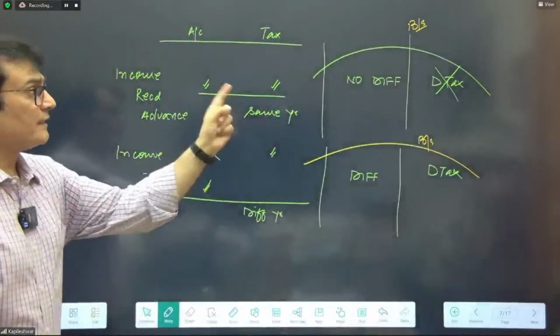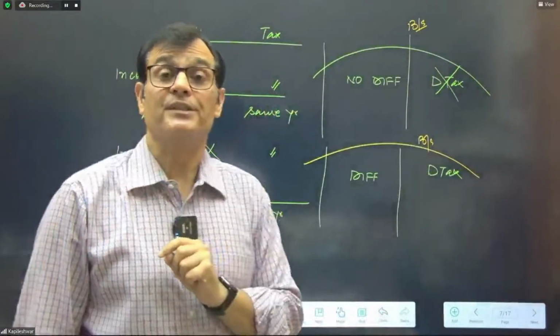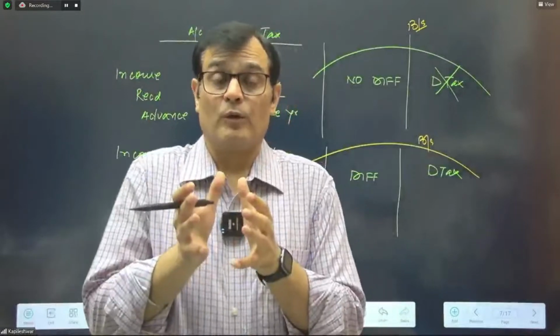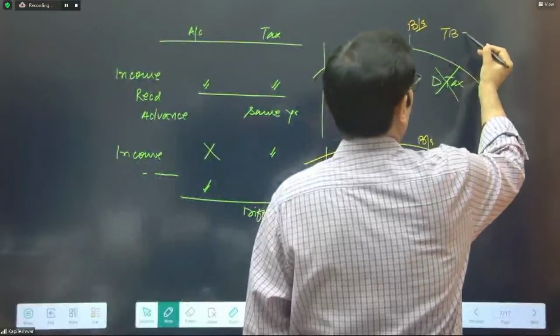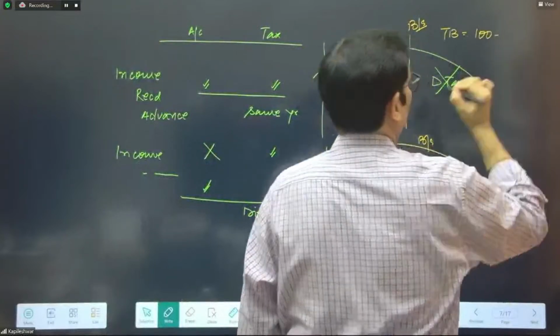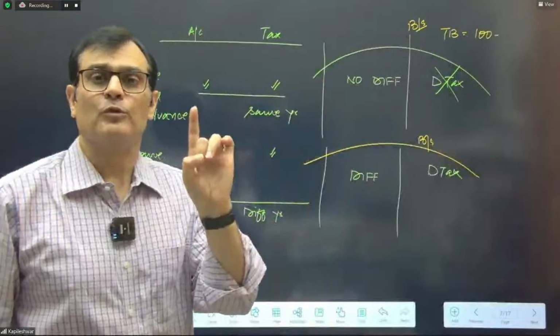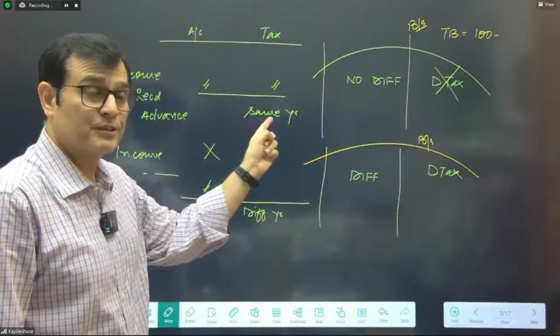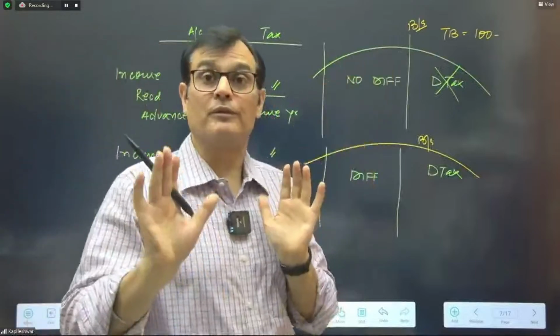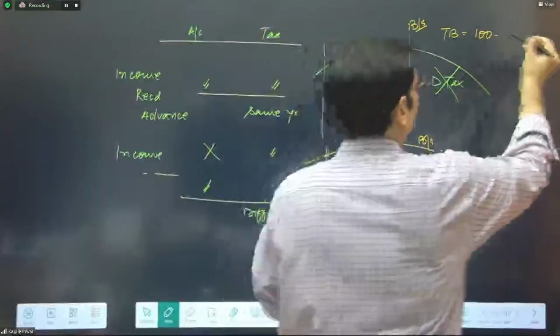If the accounts and the tax authorities took it in the same year. Now, as per the tax base balance sheet approach, what is the tax base? It is the carrying amount minus the revenue not taxable in the future. Revenue has already been taxed, so for the entire revenue, there will be no tax in the future.